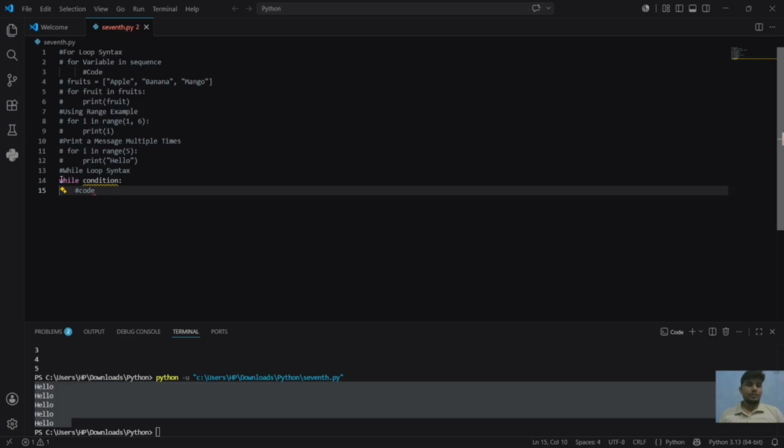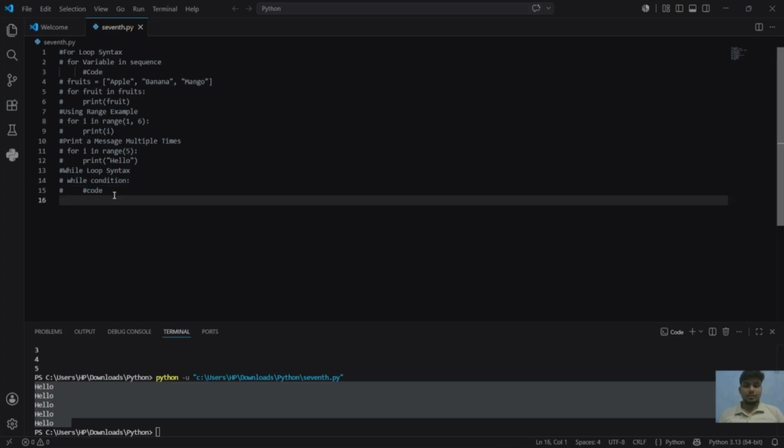This is the while loop syntax, not an example.